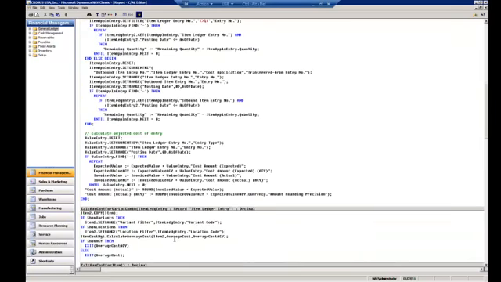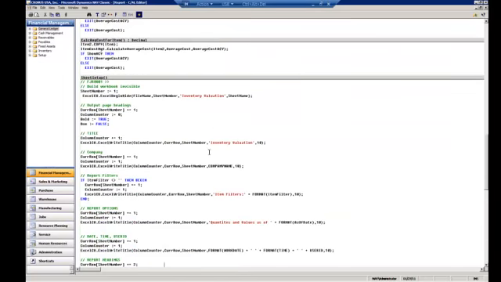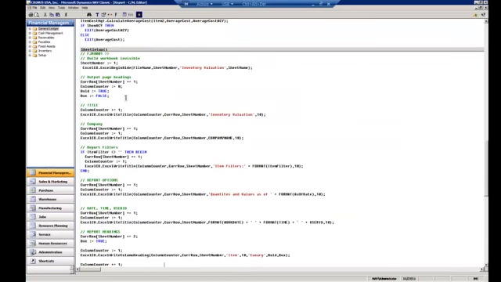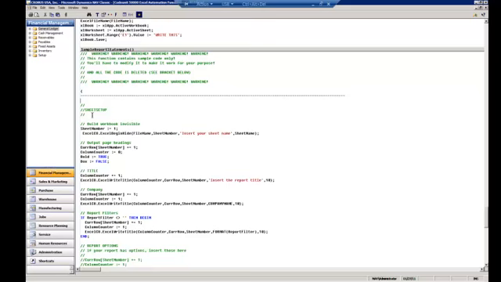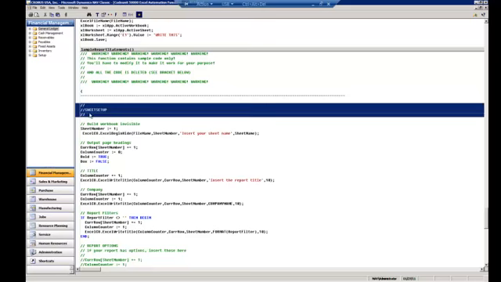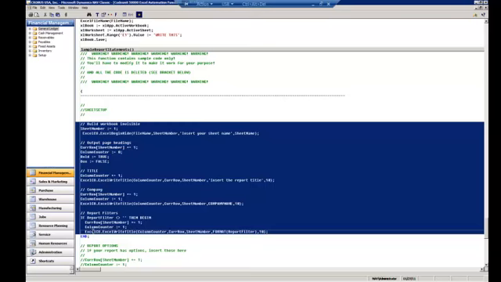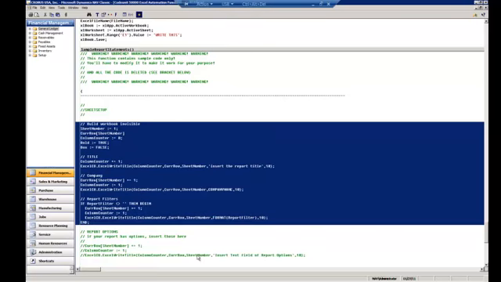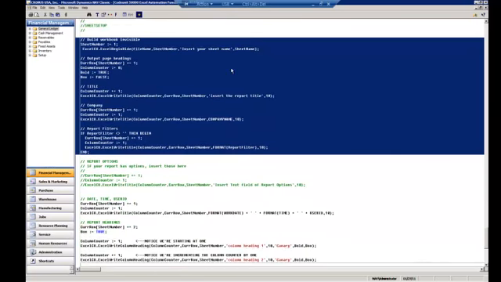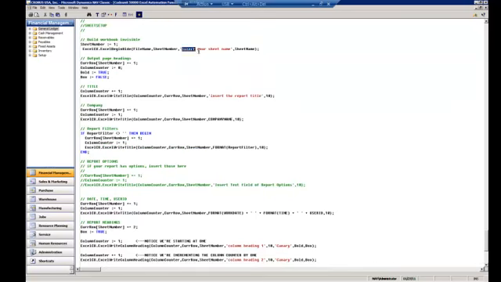So we're going to go down here. And I've already done this, so I'm just going to show you how it's done. By coming into the CodeUnit, this tells you that we're looking at sheet setup fields, right? You're just going to copy this stuff in, and then you're going to change where I say insert your sheet name to inventory valuation.